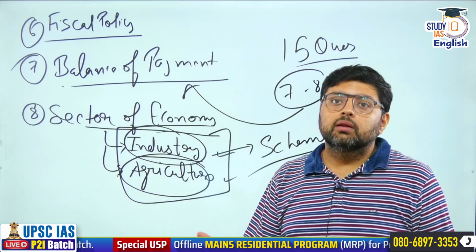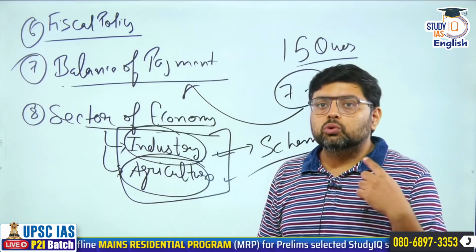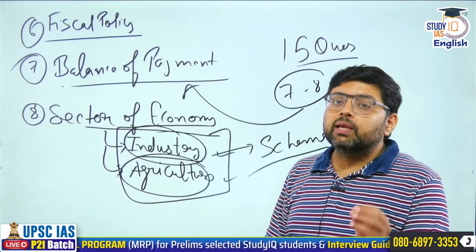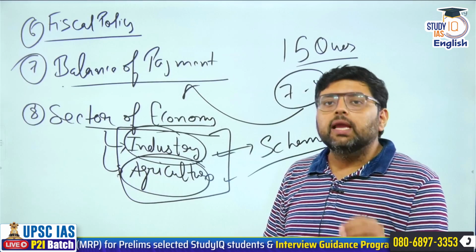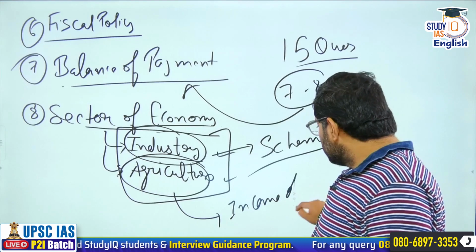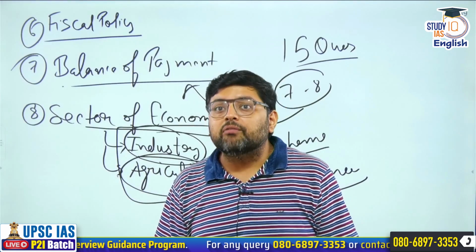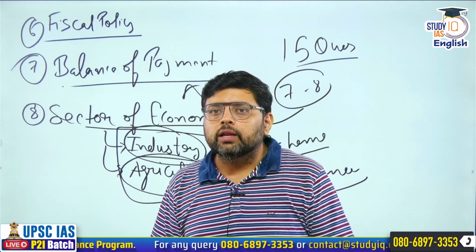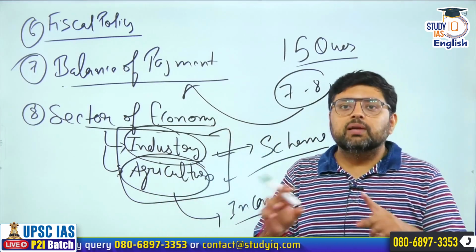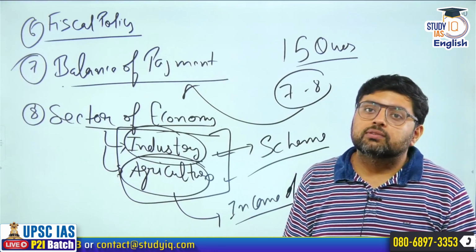Like MSME. You know that to promote MSME, the government has put in a lot of schemes. So you must know those schemes. Similarly, agriculture. One of the main things that the government is emphasizing right now is the income of the farmer. Have you thought about what is the income of the farmer? Average income. Although in India some farmers are rich, in some portions the farmers are rich, and in some portions the farmers are poor. That is why I am talking about average. When you search, you will find that the average income of the farmer is very low.